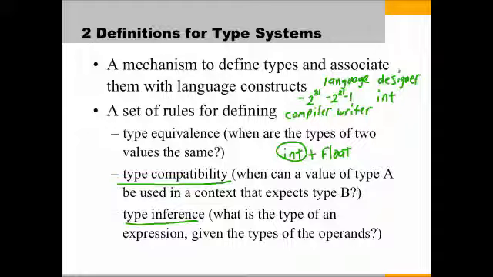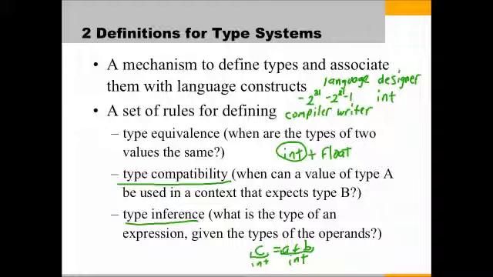So when you work in a compiled language, you declare the types of variables and the types of functions, but you don't declare the types of expressions. If you say C equals A plus B, you don't have to declare the type of the expression A plus B. Instead, the compiler infers the type of this expression from the types of the operands. So it would start by saying, okay, they're both perhaps int, so this is an int, and it's therefore going to expect on the left-hand side that C is an int.